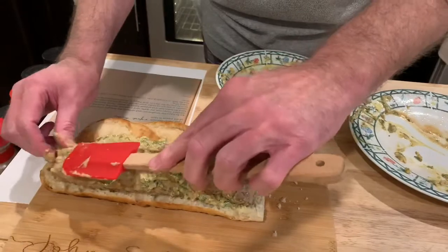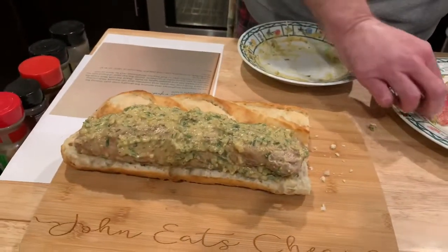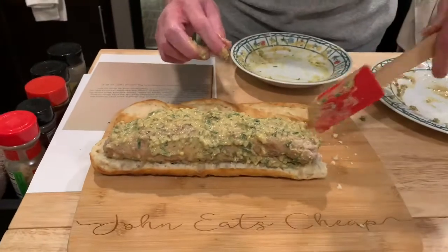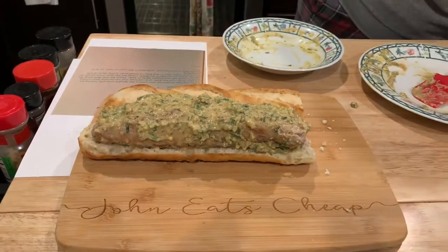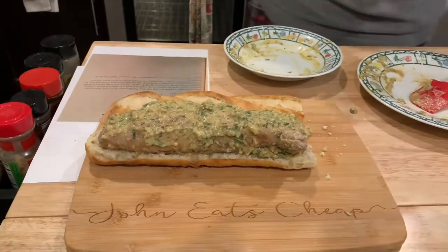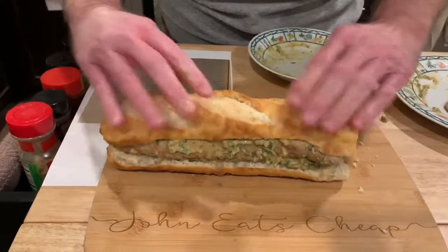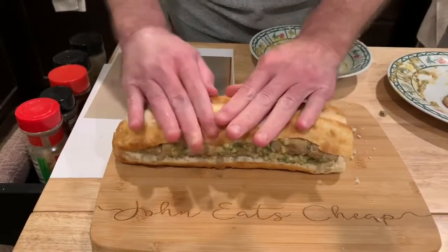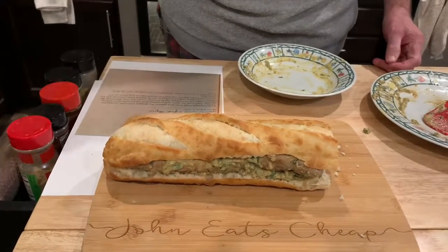Coat that part that lost a little bit. Get all that goodness on there. I know. And it's going to be a little chubby, it looks like, a little bit fat. But we'll make it work. On the top she'll go. There. Mash it down a little bit. All right, she's all ready to go, except for one more thing.